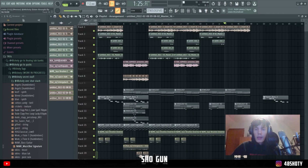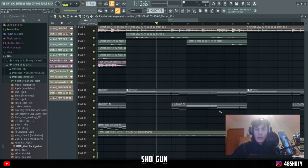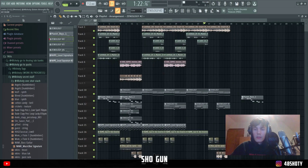And then guitar again. As you can see here, I cut the Xenology pad in a way that it comes in different, so you can hear how that sounds. It really accents that chord change, and I wanted to accent that chord change because it sounds really nice and really smooth, and I just wanted to accent it more, so I really accent it with the lead.